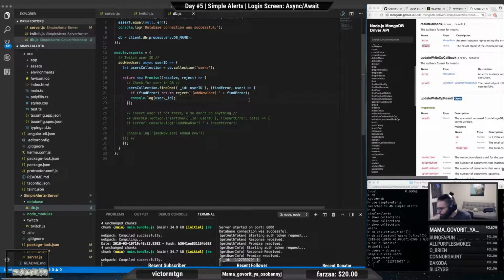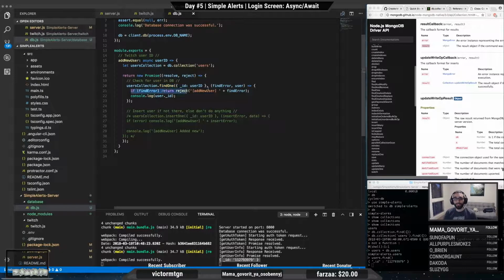Should it be an error or be a function to add user? Oh yeah, good question, Binil. So what's going to happen is on find, because there still could be an error in trying to find this, right? There can be a search error. So we want to make sure we catch that. And then if we do catch that, we're good to go. If we don't catch that, right, the user ID should return something here.